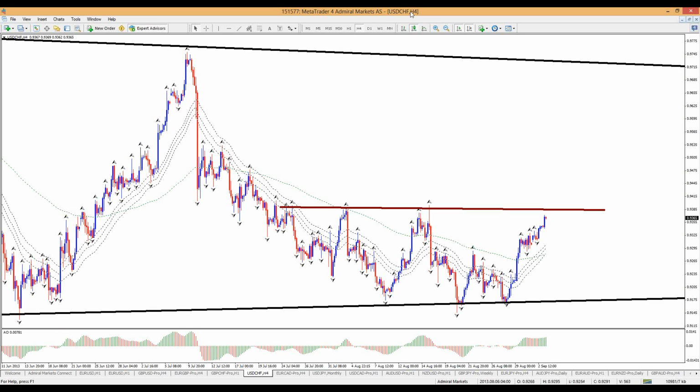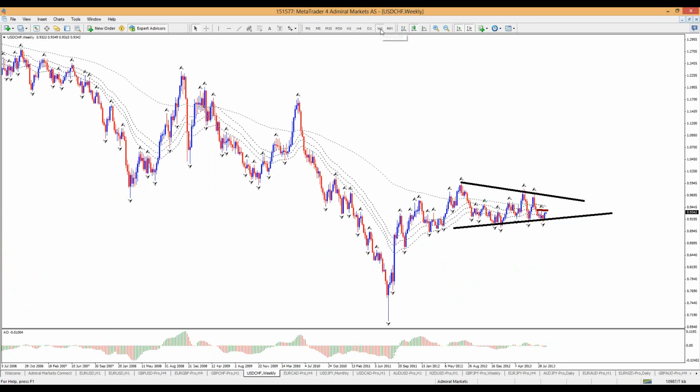So let me use a top-down approach. I'm still waiting, Nosratal, for your feedback, but this is the weekly chart, and you can see that we're in this triangle in a way. I can even extend this line. So obviously, if you look at this weekly chart, this is more of a range-bound environment, right? Compared to all the trending that the Swissy has done before that. The Swissy really isn't moving that much. But it did have a big impulse here.